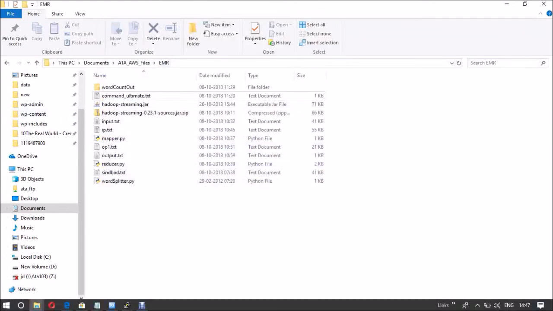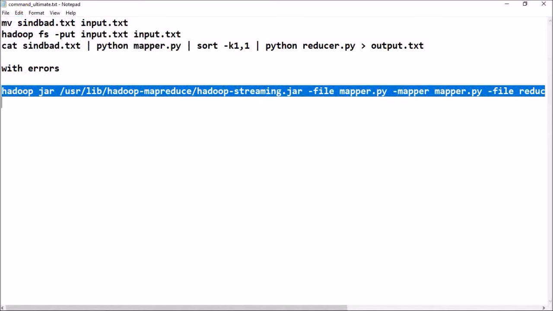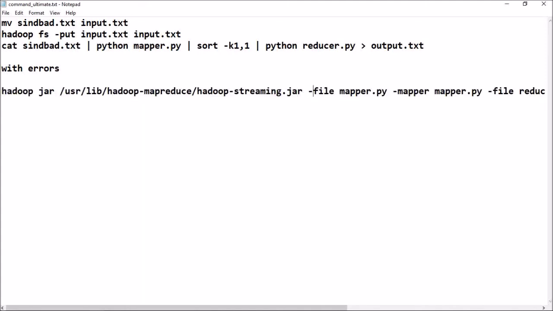Let me show you the command which I've used. Hadoop jar, then /usr/lib/hadoop-mapreduce/hadoop-streaming.jar we have used.